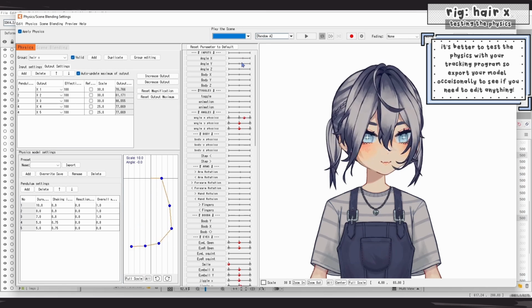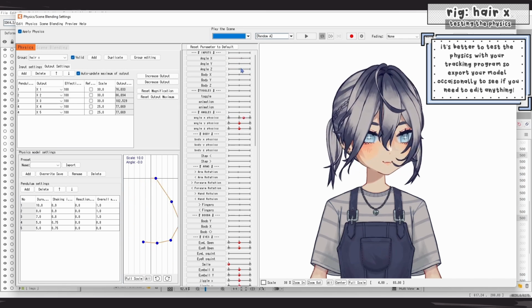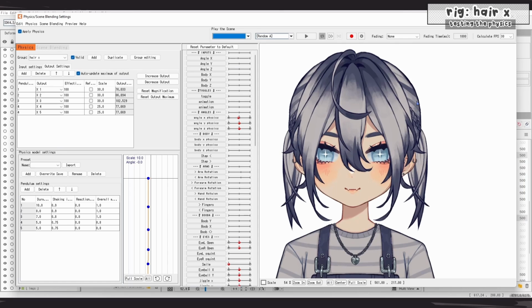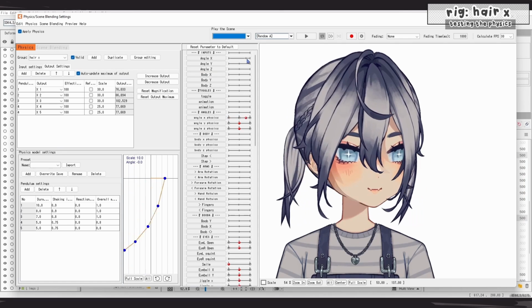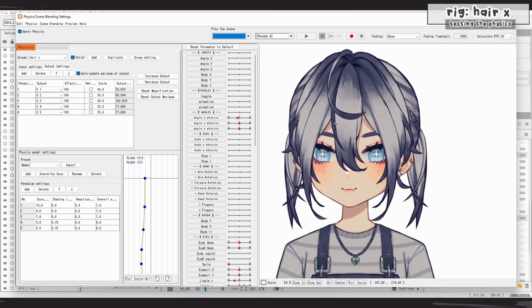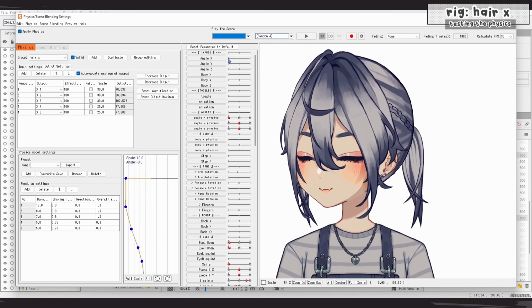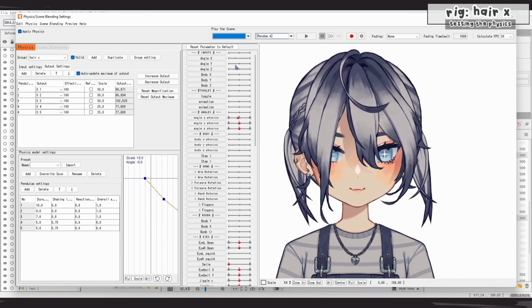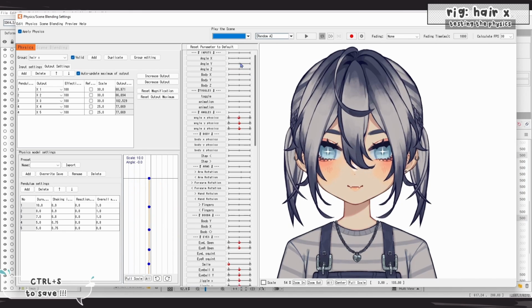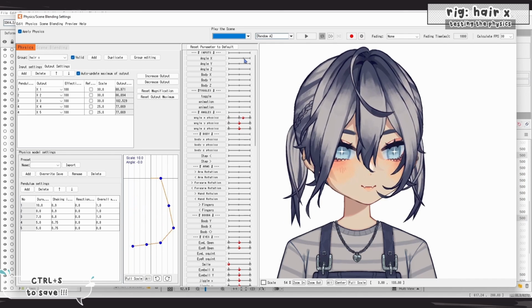Could use a lot of touch up. Could fix up the physics a bit. But generally, yeah. You can see that my tied back hair doesn't really move because it's all tied back. There's no physics to add to it, especially to my hair that's tucked in here. That's supposed to be tucked into my ears. It's not moving either because it doesn't really need to. So it's up to your discretion on what you're wanting to move.